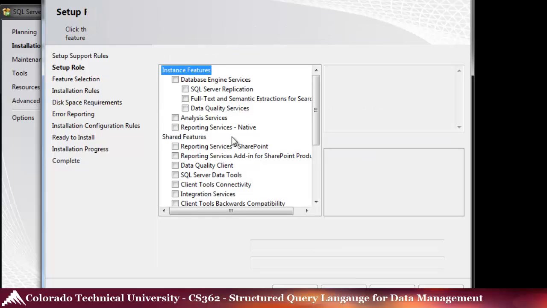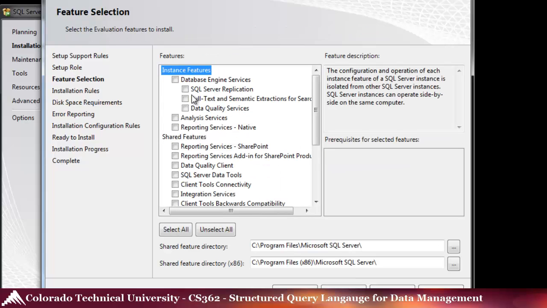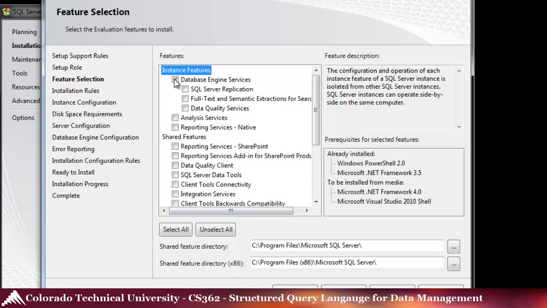And this allows us to specifically install specific features inside of here. We definitely want the database engine. We don't need the replicator. We do want to have the two data services modules for full text search, because that'll be some of the experimental things that we're going to do.